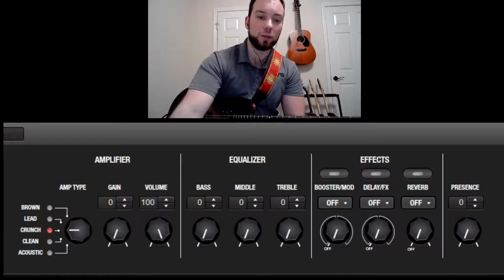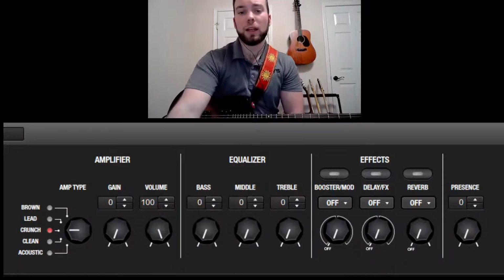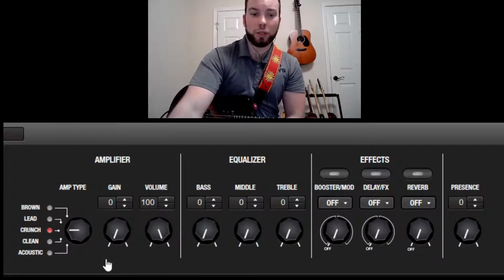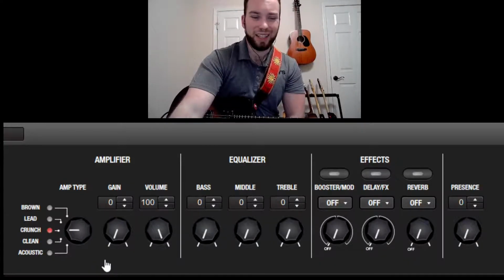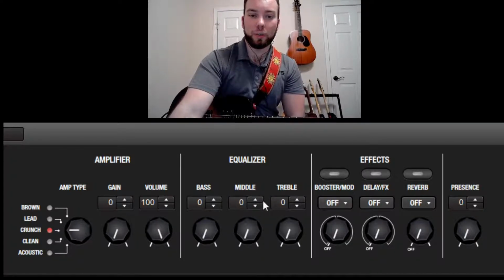And so when you use that amp setting, it basically helps to bring out the different characteristics of an acoustic guitar and the different types of pickups that are within that type of amp. So we're going to use the crunch channel though, because we're just going to go for kind of a 70s, 80s crunch tone. So what you're going to hear here is we have our volume set up.